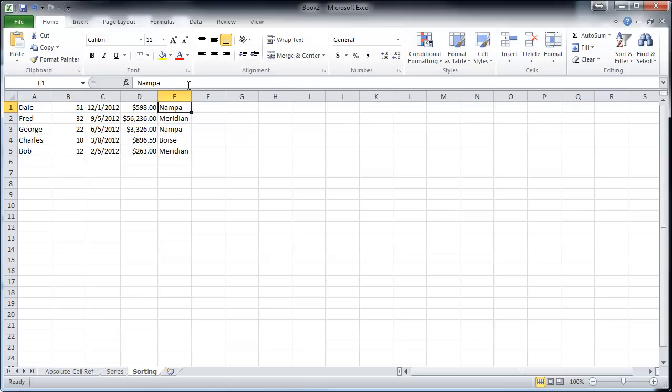And lastly, sometimes you want something grouped by cities, so that's handy. If you're doing sales stops and you wanted all your sales stops in Nampa together, or you could add a list of zip codes and sort them by zip code. So if you were traveling to do sales calls, you could hit all the same ones at the same time.